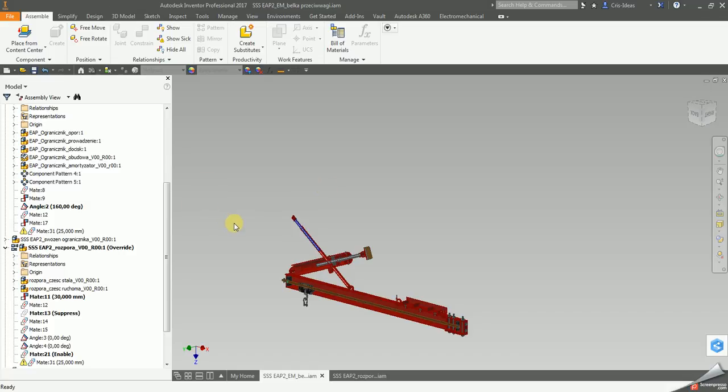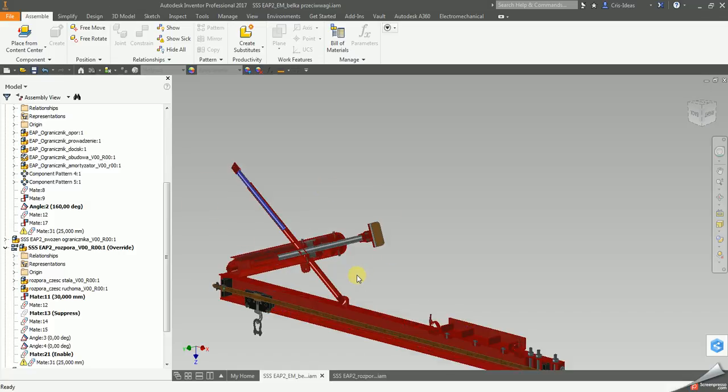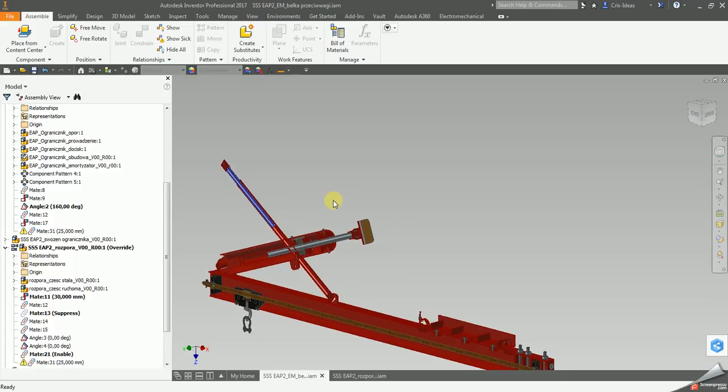Once the assembly is crashed, this one is very simple, but if you have a bigger assembly, once it is crashed, it is often crashed to a point where it is not possible to restore the assembly into a state where it is usable.